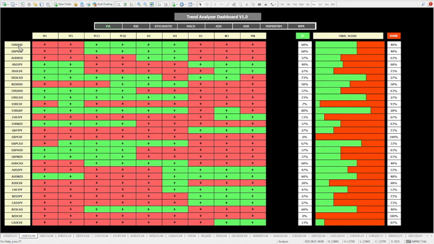Let's say something like here. If you focus on the euro dollar, you want to know what's going on. So basically the euro dollar is in a downtrend in the daily, weekly and monthly. But recently, between the 15-minute and H4, it did have a correction. So how can I read this? The euro dollar was going down like this, then it had a little bit of correction and just recently started falling. So actually I can draw the bigger chart from this. In the weekly, daily and monthly it is going down, in the 4 hour, 1 hour, half hour and 15 minutes it started going back up. But just very recently, between the M1 and M5, it started coming down. So possibly this is just a small correction, wait for it to finish, then buy it again later.